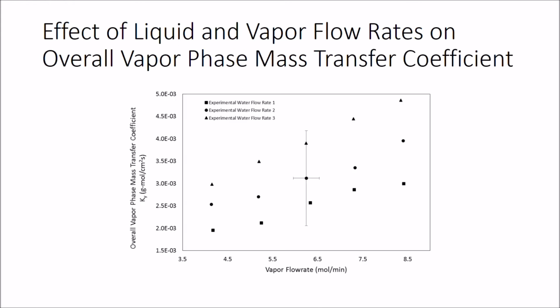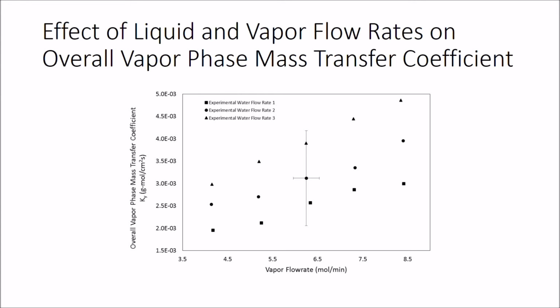This figure displays the overall vapor phase mass transfer coefficients for the flow rates of interest. As seen, for a constant liquid flow rate, increasing the vapor flow rate causes the mass transfer coefficient to increase as well. This increase showed that an increase in vapor flow corresponds to more efficient mass transfer. However, as the vapor flow was increased, the contact time between the liquid and vapor phase was also decreased, resulting in less overall mass transfer. In other words, by increasing the vapor flow rate, the rate of mass transfer from the vapor to the liquid was increased. Although not as much mass will be absorbed, the amount that was absorbed will be absorbed faster.